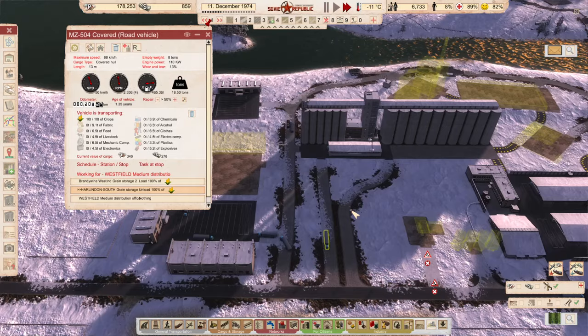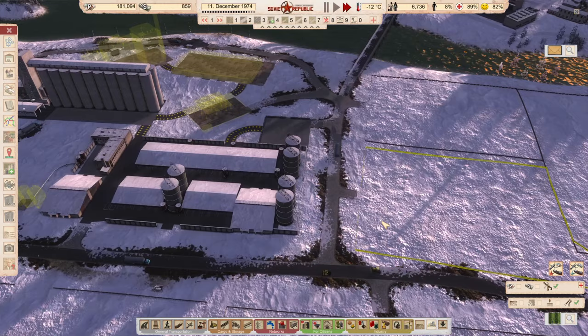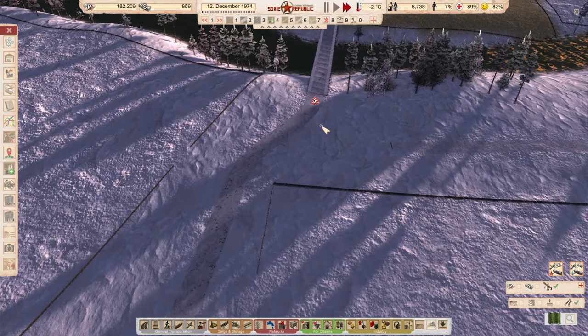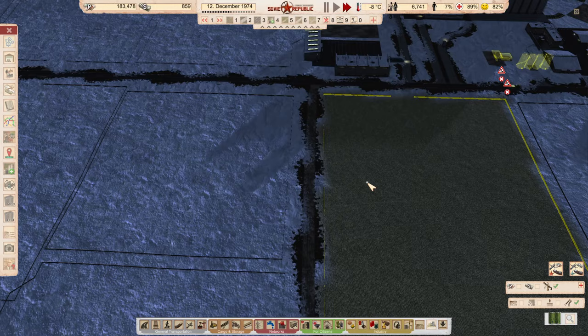Where are you going? Oh, they can come around both ways. Seems nice. Okay, they definitely obtained it. As a new construction site, so, well, kudos to them.